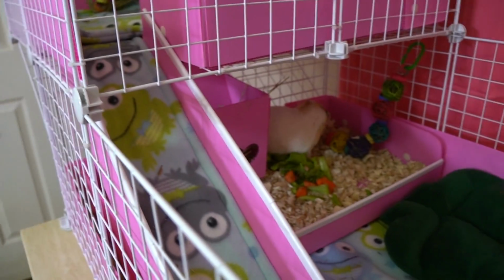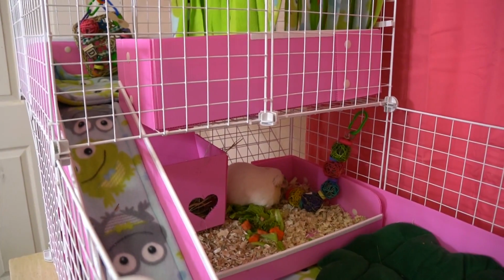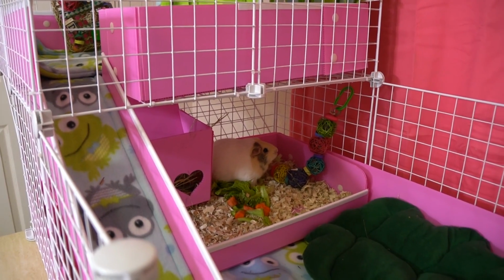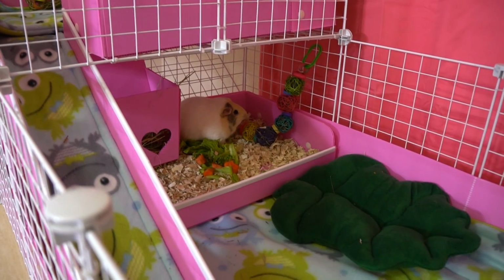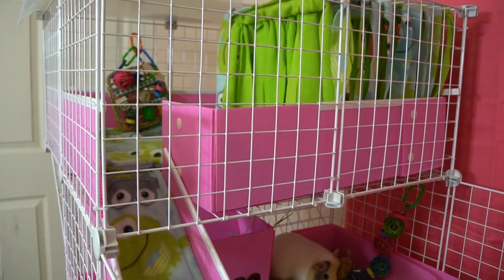And it has a ramp for them to be able to go from the bottom level to the top level. Now, I've mentioned this before about guinea pigs, is that you have to be really careful with having another level for them. This one's really good because there's no way they're going to be able to fall off of there.